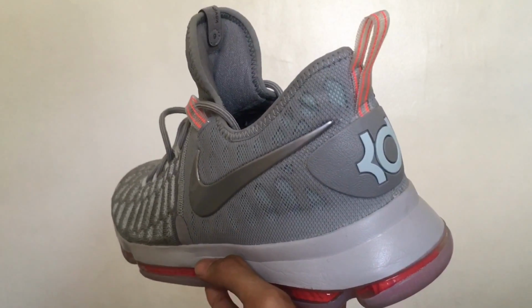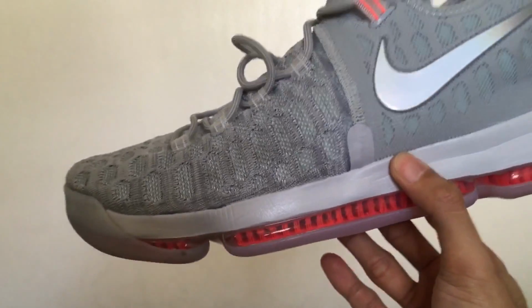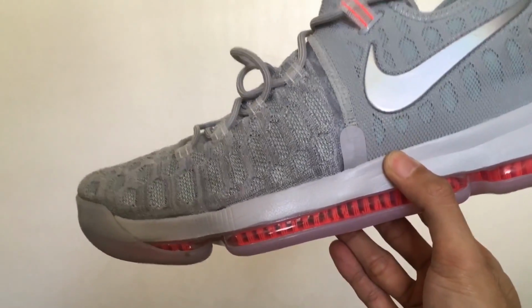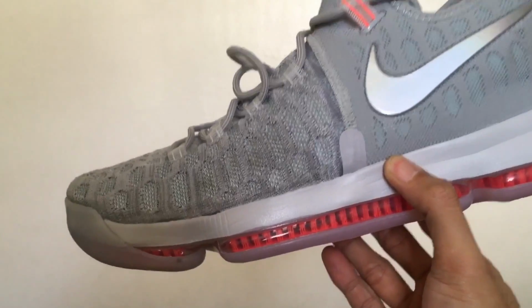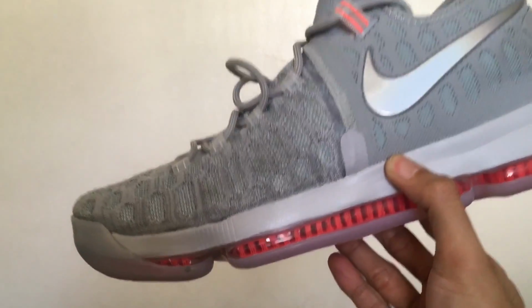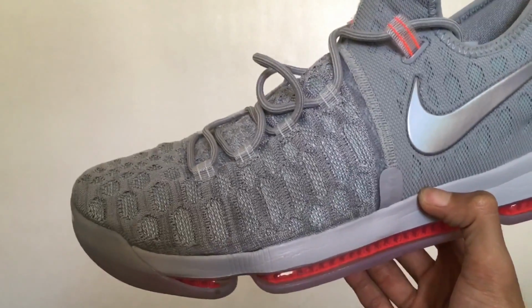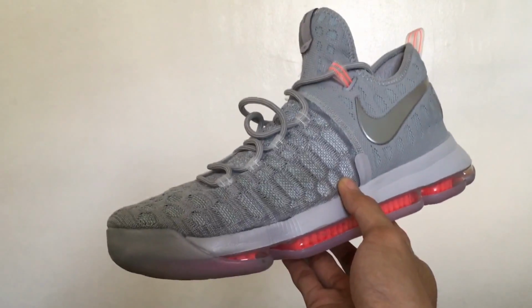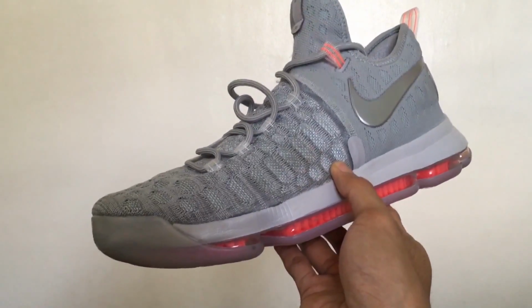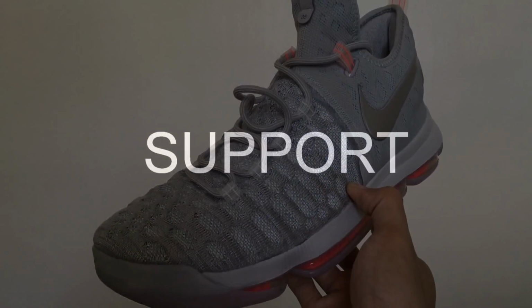Thankfully, this has zero heel sliding because of the plush foam padding at the heel and the rigid Flyknit that has very minimal stretch during forward movements. This also has excellent midfoot lockdown, not because of the lacing system, but because of the contour and rigidity of the Flyknit. As for ventilation, the Nike KD9 is not too breathable, but it's not a big deal. On a positive note, this can help break in the shoe faster.